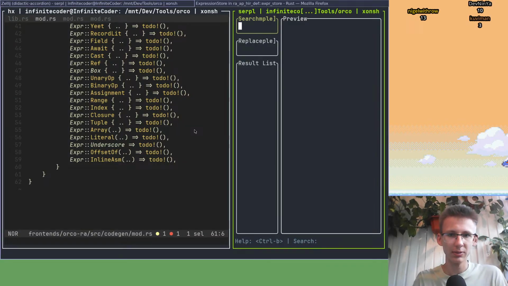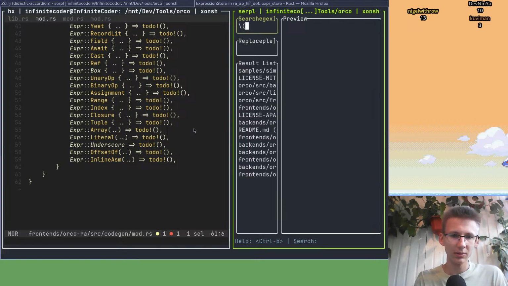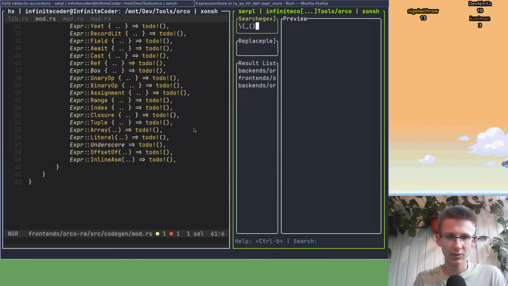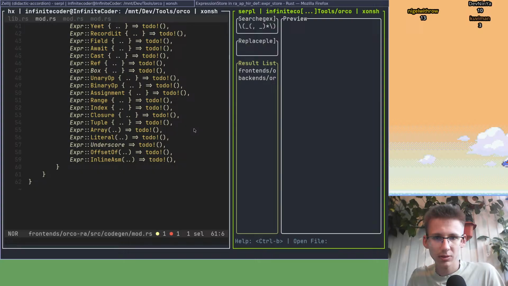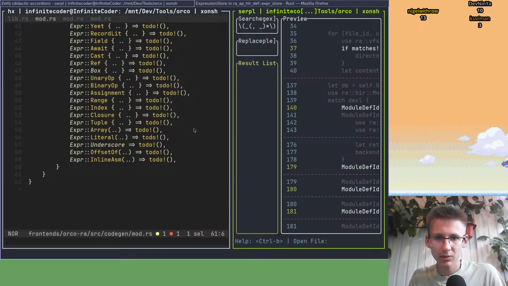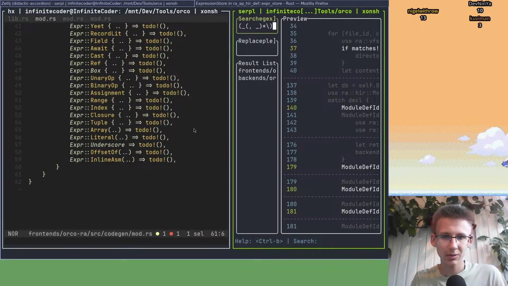Okay, now regex. Wait. Yeah. Oh, so it doesn't work for some reason. Like it tries.